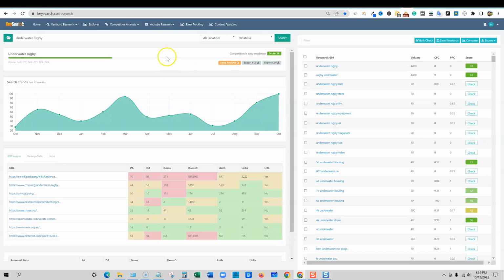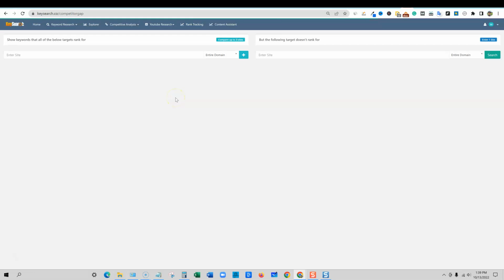But I want to go into the competitive analysis, the competitor gap analysis right over here, okay? If we went through here, let's just find this right here, copy link address. This right here ranks, okay? I'm going to get rid of this part, and then put over here one of my sites, and push the search button.